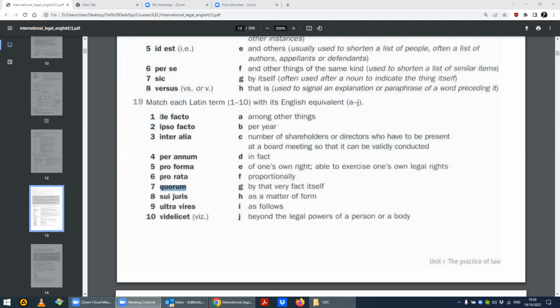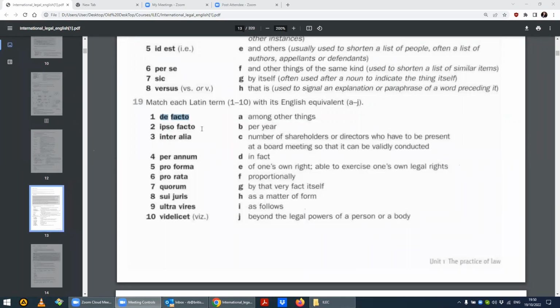We use this a lot. The purchase of 65% of the shares was a de facto takeover. What do we mean, de facto? Facto, of course, gave us the word fact. Of course, it's D, in fact. A de facto takeover means, in fact, it's a takeover.